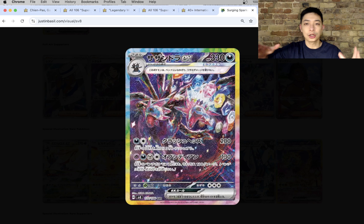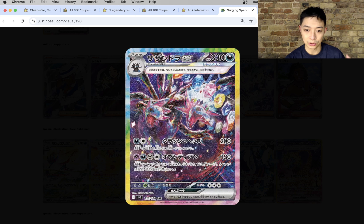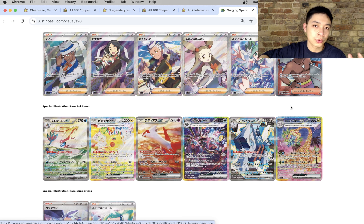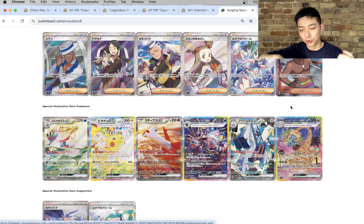Finally, out of the SIR Pokemon we've seen so far, this is the one people are absolutely the most excited about — the Hydreigon SIR. For anyone who played Black and White this is going to be a huge card. Hydreigon's last cool chase card I believe was the Black and White UR card. It looks really cool with all that Stellar Type bordering, drawn by the legendary Akira Agawa, who has really established herself as a mainstay artist in both Pokemon and One Piece. We have three SIR Pokemon revealed from Supercharged Breaker so far, and we will get one more — out of Scovillain, Sandygast, or Slay King. Hopefully it's going to be Slay King because I've never seen that one get an alt art.